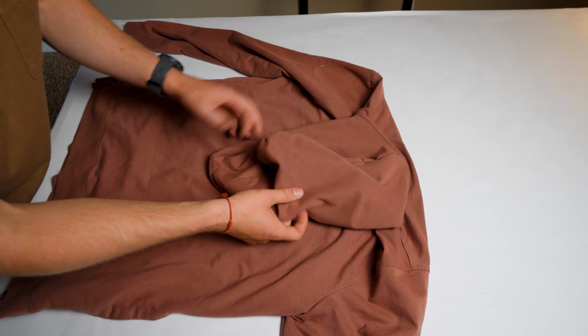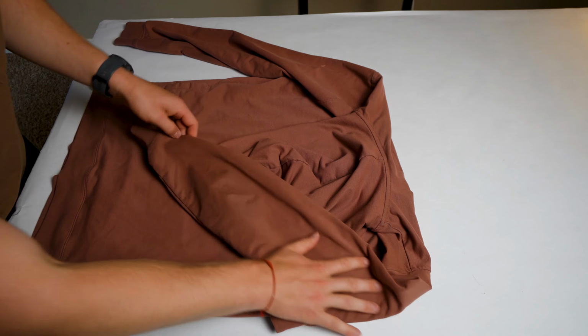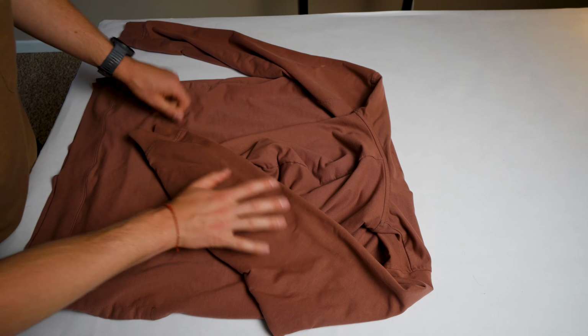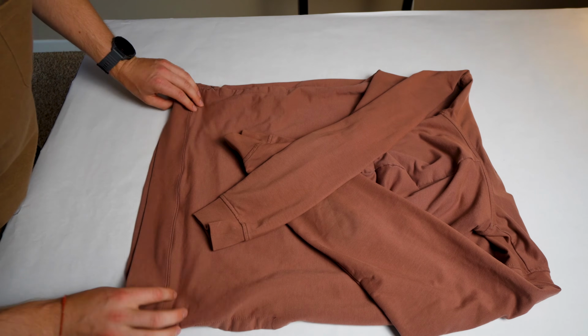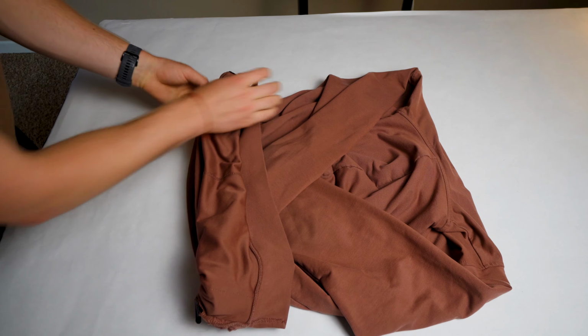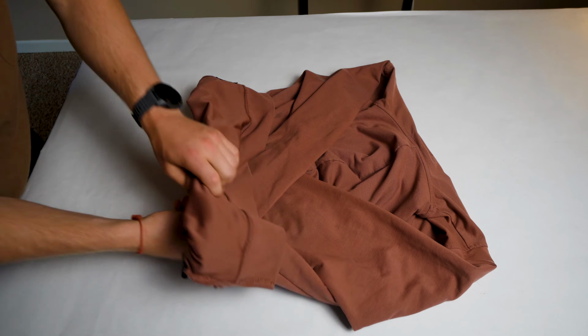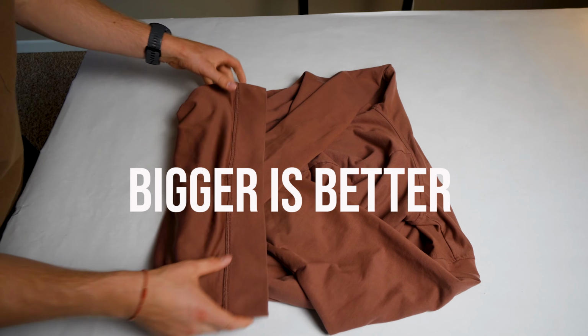I'm gonna start by tucking in the hood, just getting that out of the way, and then I'm gonna pull in the sleeves nice and tight. Make sure they're flat to avoid wrinkles as much as possible. Then I'm gonna go ahead and make my fold. As a reminder, with the big bulky items, you wanna make sure that you have a really nice big fold. That's gonna allow the process to be much easier at the end, okay?